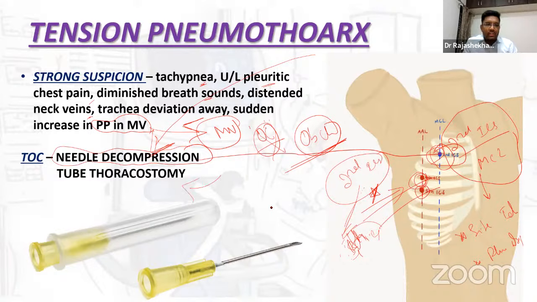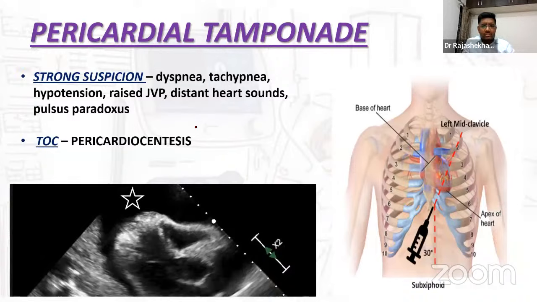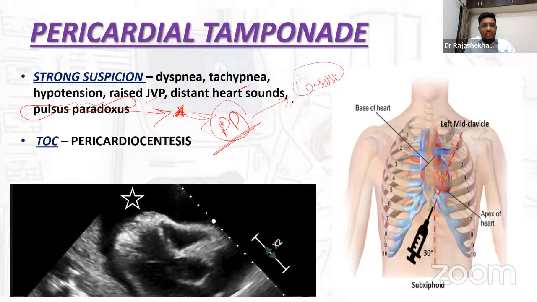Then another type of shock requiring emergency intervention is pericardial tamponade, where usually the patient has severe dyspnea with tachypnea, hypotension, and a raised JVP with pulsus paradoxus. A very, very important thing. If I'm the examiner, for all undergraduates and postgraduates, I will definitely ask this question: how to demonstrate pulsus paradoxus. I will not ask the causes of pulsus paradoxus. Everybody asks the causes of pulsus paradoxus. Nobody in the medical profession teaches you how to measure pulsus paradoxus.